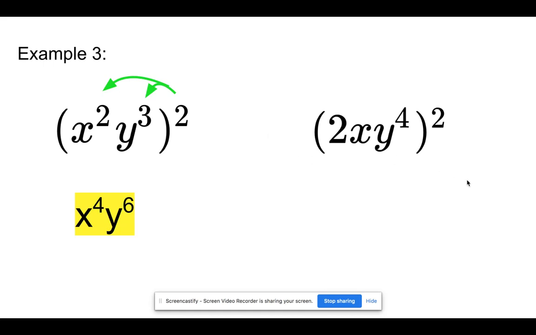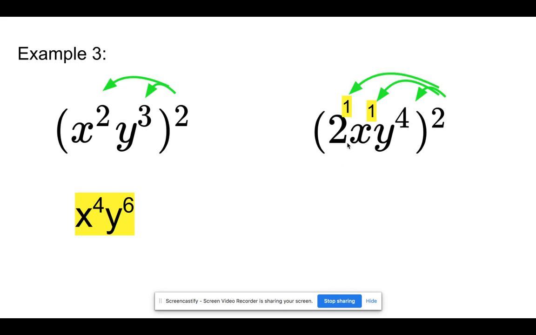And the last example here is probably one of the harder ones we'll see because we actually have a coefficient and 2 different bases. So before we can start this, notice how there's like 3 different bases here, including that coefficient. So we want to make sure each of them have an exponent. So the 2 doesn't have an exponent, so we have to put the 1 on it. And that x also doesn't have an exponent, so we put the 1 on it. But after that, all we're doing is distributing that 2 into all of those exponents.